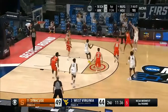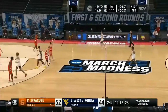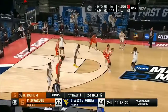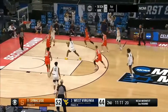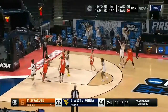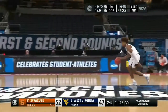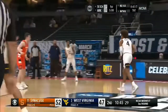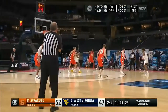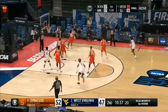Boy, can he shoot long range? Not the greatest individual D, hugging the guy. He's been called Buddy Buckets since he was a kid, and he's come to life in this half. There's what we're talking about. Yes, this of yesteryear. Of course, now Syracuse in the ACC, West Virginia in the Big 12. They were league mates for a long time, nearly 20 years. Mountaineers have only turned it over once in this half after 11 in the first half.